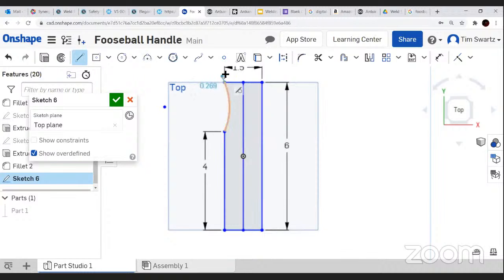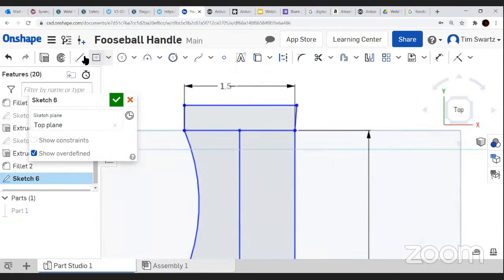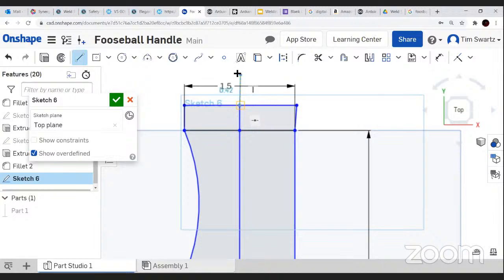And then I'm going to come up here, draw these. I'm also going to draw a line coming vertically.